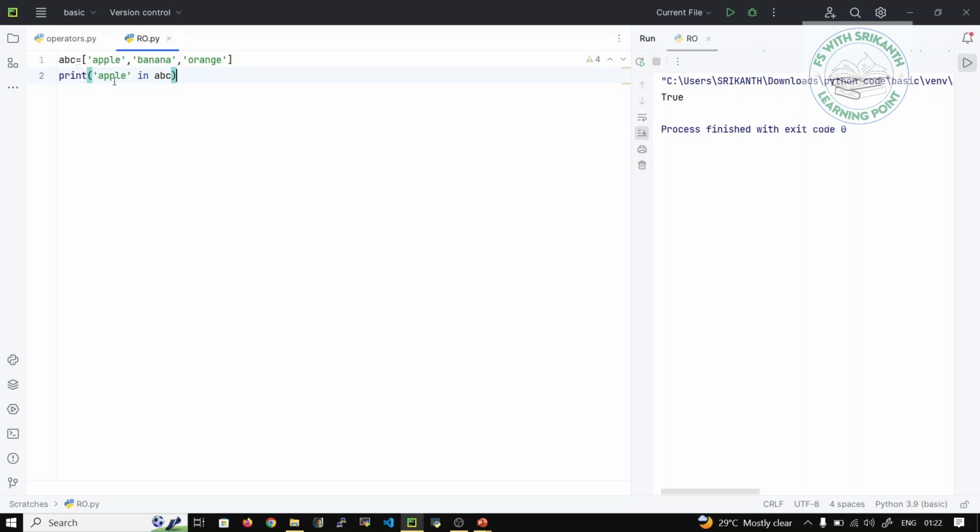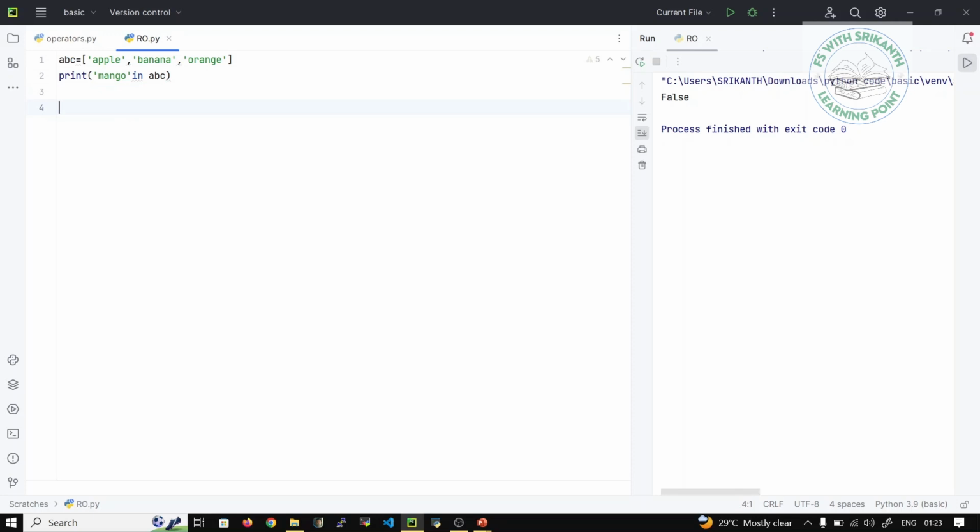If apple is present in ABC, then it returns true. If I do not in, then it is false. Why? Because apple is available in this sequence. So in the place of apple, I am going to use mango. Mango not in, yes, mango is not available in that sequence, so it is true. If we check with in, then it will be false.